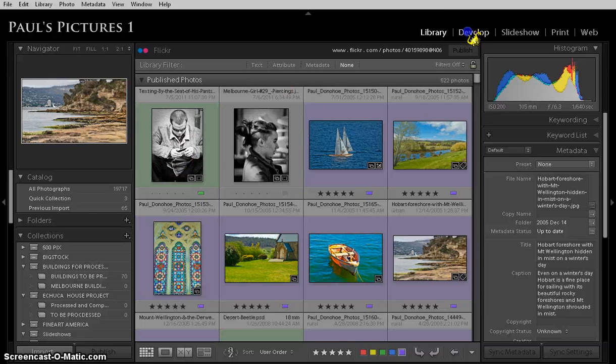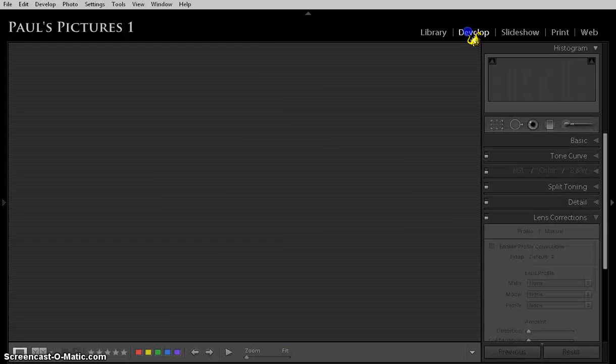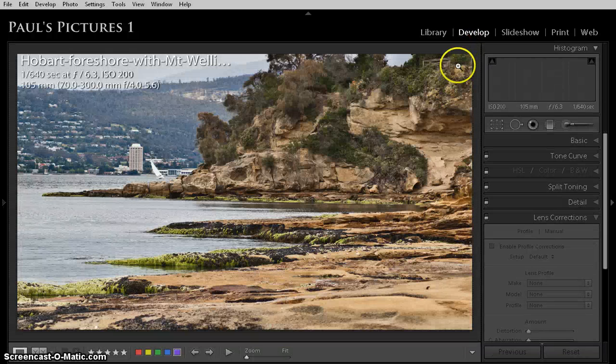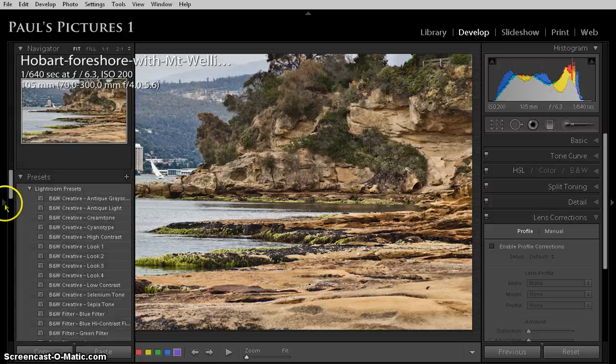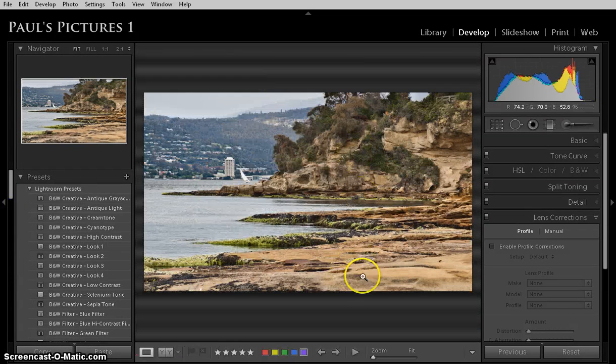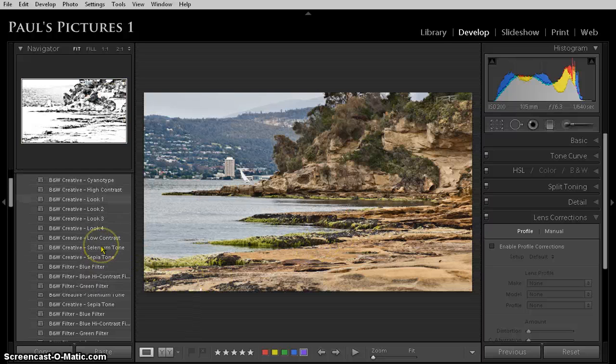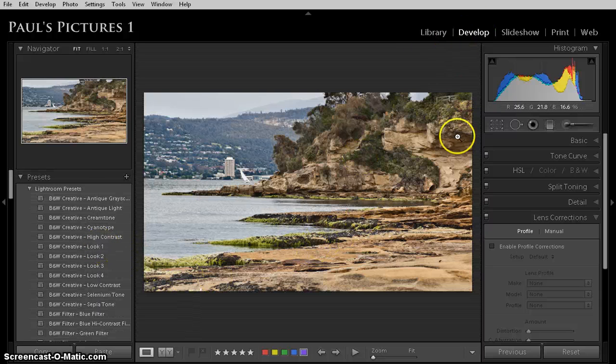We also have the develop module, which you will have seen either in my videos or in somebody else's. This is where we do all of the processing work. As I've mentioned in other videos, I do 90% of my processing, particularly for my street photography, in Lightroom, with very rarely any need to go to Photoshop.